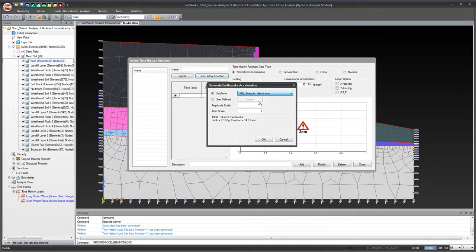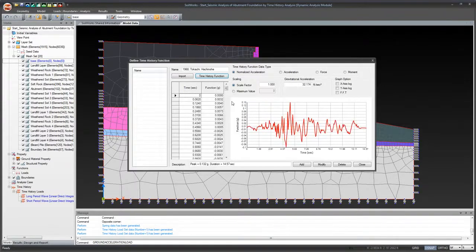So let's select the first one here, the Tokachi, and then you can change the amplitude and the time scale, but we'll leave those at the default values for now. Click OK. Now, as you can see, a very detailed, in-depth time history graph is there for you. That'll be our first function, so we'll add it. It's here to choose from. Just keep in mind that if you want to run an analysis for multiple earthquake types or time history graphs, you can create as many as you want over here. But for this particular tutorial, we just had two.